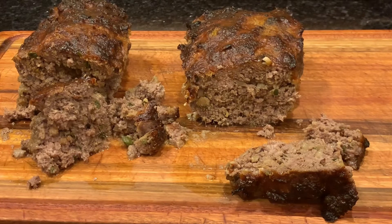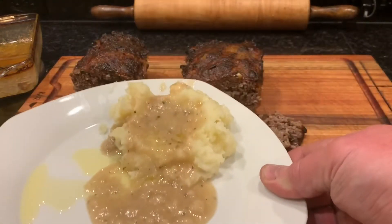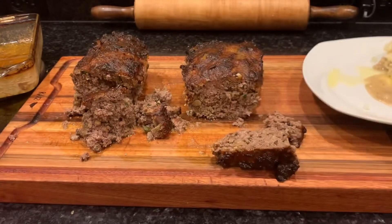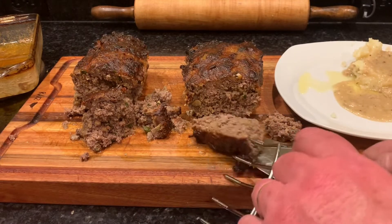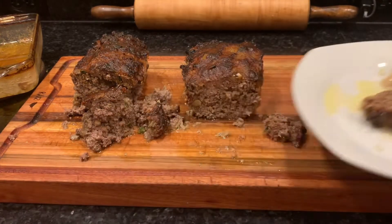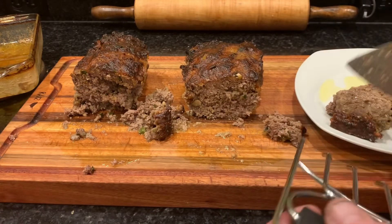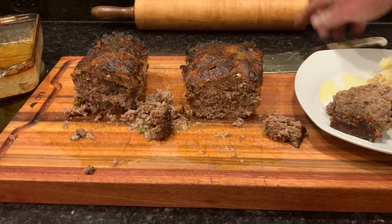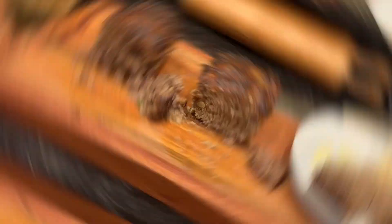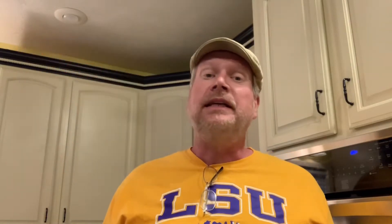That's much better than the school cafeteria, that's for certain. Got some mashed potatoes and gravy — I spilled some gravy on the plate so my piece of meatloaf can sit right in it. I'll try one with the pork rind too. It doesn't stay together quite as well as the one with breadcrumbs, but it's a good low-carb alternative. You can see it is holding its shape somewhat. Hannah, what did you say about the pork rind one? She says she likes it — it's neat.